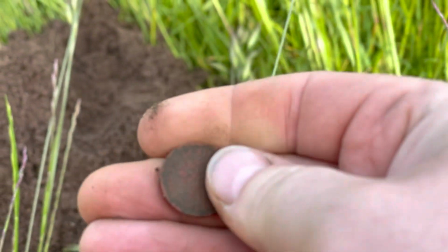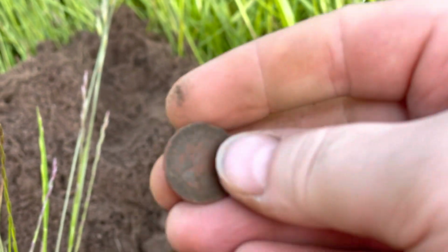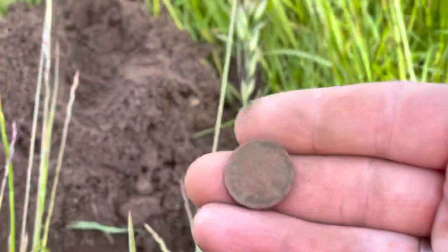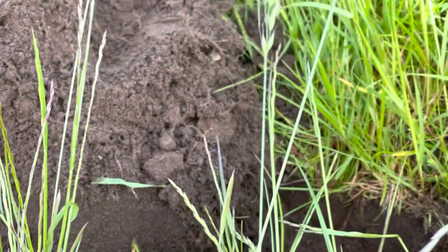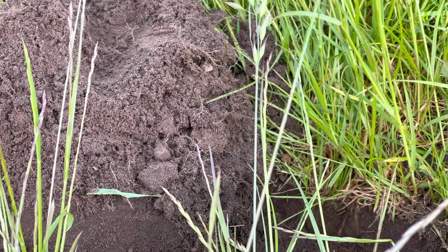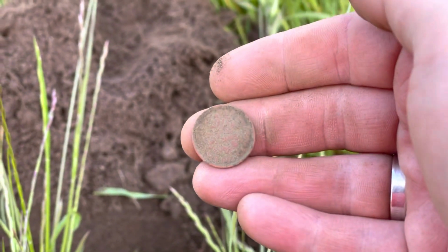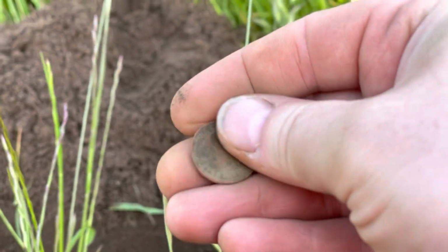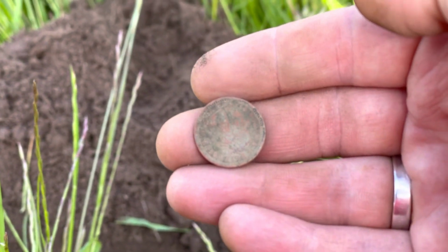Because although it's not the oldest coin in the book, it's 60s, I think. Just have a look at the date on that. 1962, yeah, that's what I thought. 1962, Queen Elizabeth II. What is it, a florin? No, what is this? Sixpence. Sorry, sixpence. Not silver either. Oh, never mind, that would have come up higher on the line if it was silver. But there you go. A coin that I thought was going to be a shotgun shell.